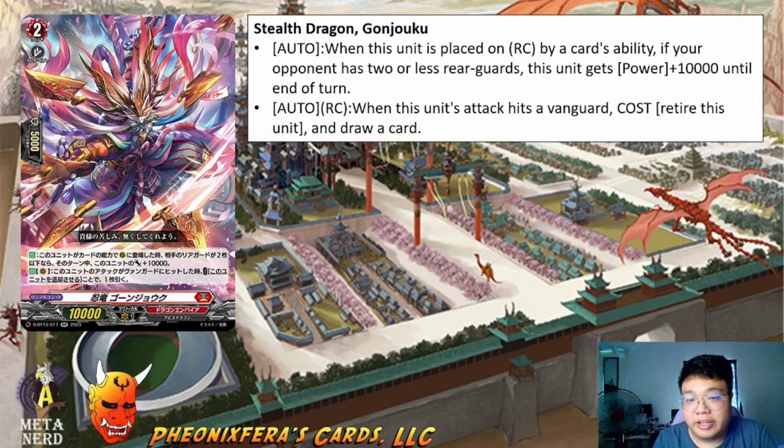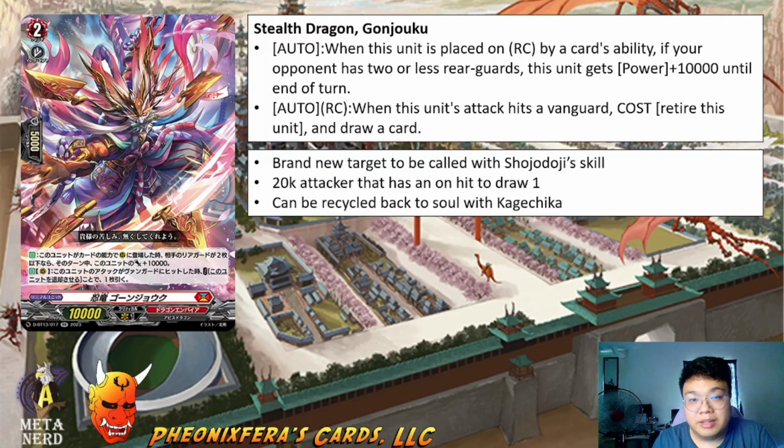Next is Stealth Dragon Gonjouku. When this unit is placed on rearguard circle by a card's ability, if your opponent has 2 or less rearguards, this unit gets 10k power until the end of turn. Second skill, Auto Rearguard Circle. When this unit's attack hits a Vanguard, Counter Retire this unit and draw a card. I mean, this is like another new target for Soto Doji to call, or of course the Snake. The Snake and Soto Doji are basically the same deck. It's just whether or not you want to ride into the Snake or you just want to keep personal riding with Soto Doji.